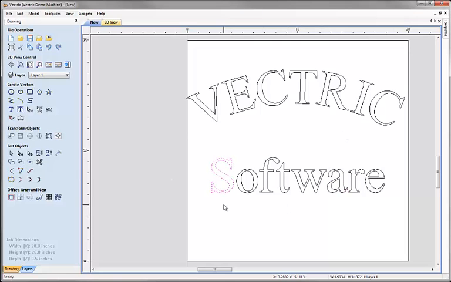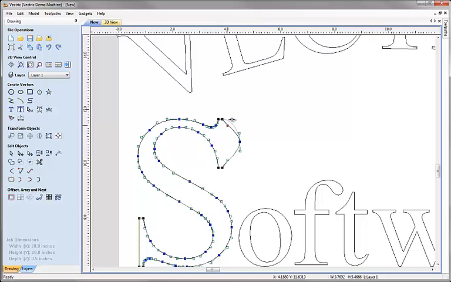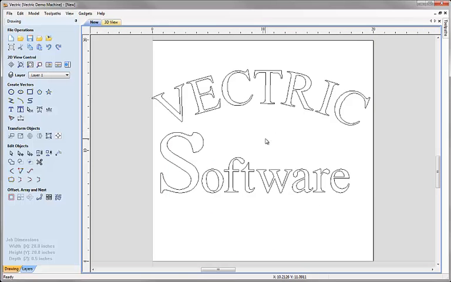So now if I wanted to, I could select the S and click on it again to go to the transform mode. I could drag that up and make it larger. We could even go in, if we wanted to, hit N on the keyboard to go into node editing, and I might want to drag that out, hit S to smooth that or zoom in a little there, and drag these parts up and make any kind of changes that I want to this using the standard vector tools. Just hit escape on the keyboard, fit the screen to go back there.